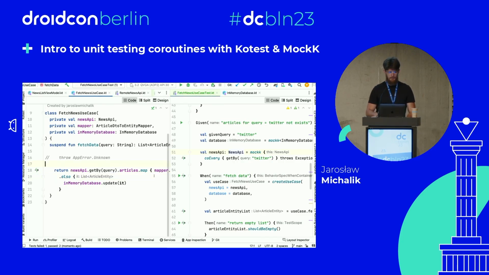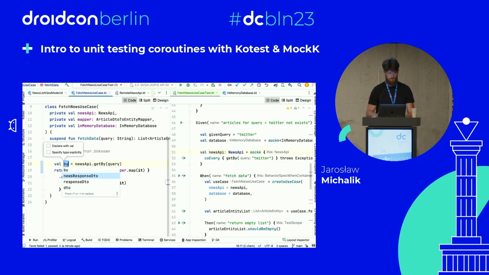Okay, so we can do a simple try catch, for example. Try catch with this map.